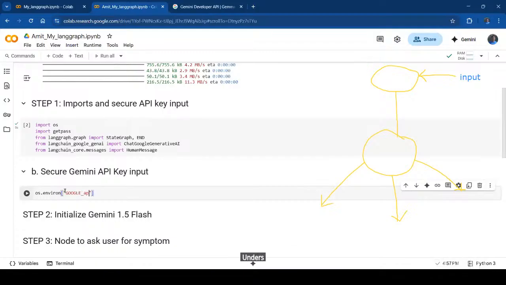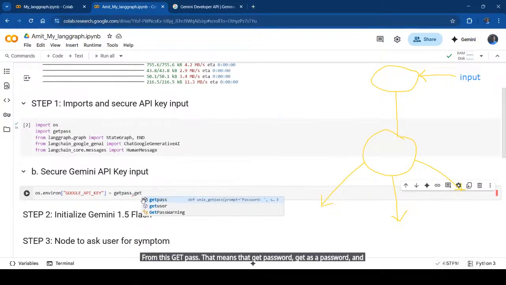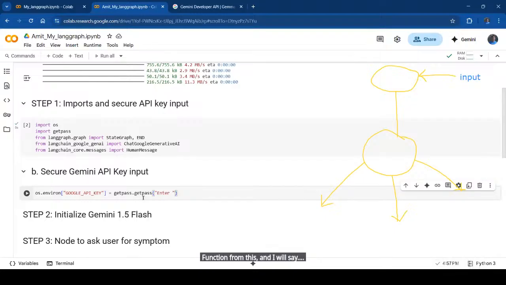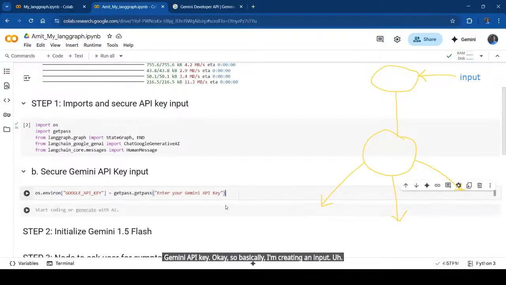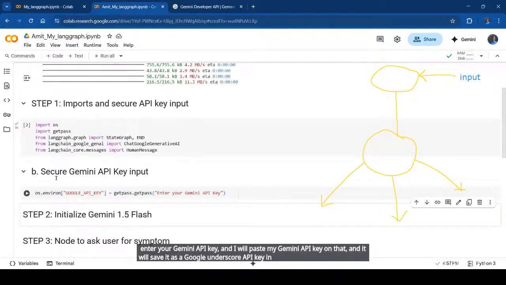So I specified my Google API key, and that will get its value from getpass, which means get password. I'm calling this getpass function and I will say "Enter your Gemini API key." Basically I'm creating an input here which says enter your Gemini API key, and I will paste my Gemini API key on that, and it will save it as GOOGLE_API_KEY in the environment.